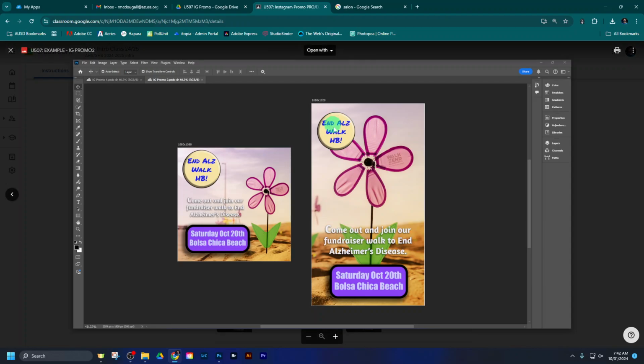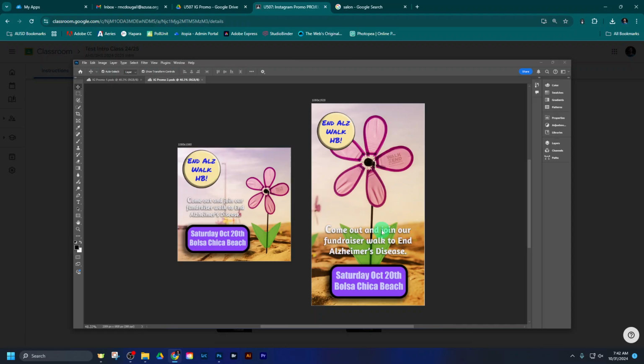I have 3 different kinds of text. I got one here, one here, one here. I got 2 shapes. I got this cool rectangle with the curved corners. I have a circle. The circle has this bevel edge right here. This also has a stroke and a drop shadow. So this is what we're doing. We're making this promo to post online and get people interested and involved.